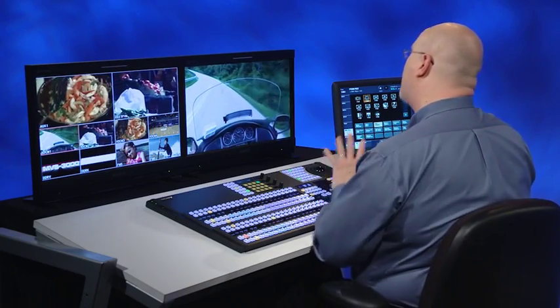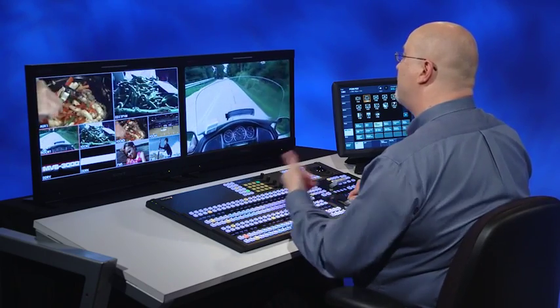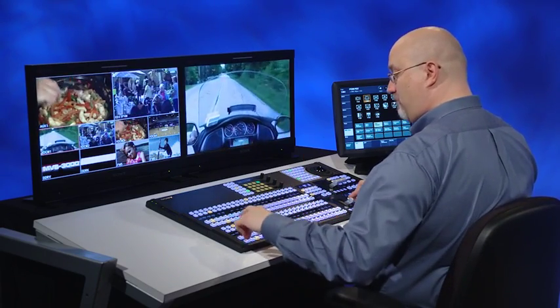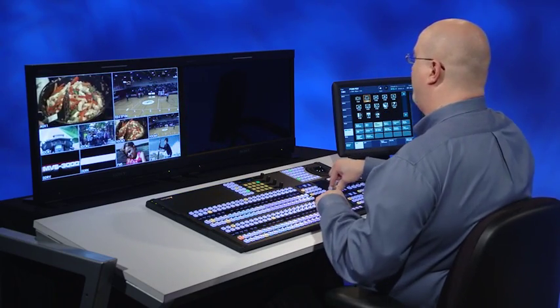There's one more transition that I really like personally because it saves me a bunch of keystrokes on the switcher, and that's called Preset Color Mix. Now let's say that your director wanted to go from this motorcycle shot, dip to black, and then come up on a basketball game. I would have to preset black, dip it, quickly change over here, and then come back up. Well, that's all great, but what if you wanted it faster than that?